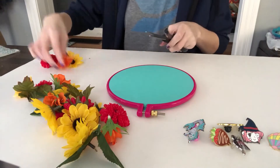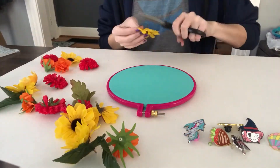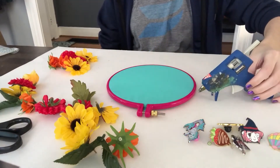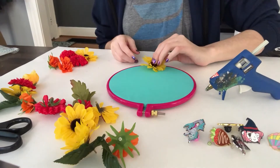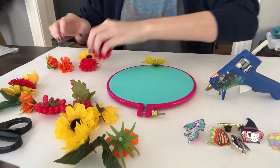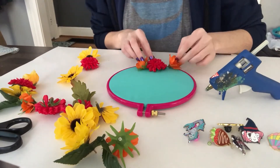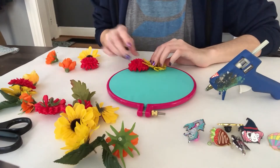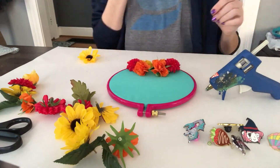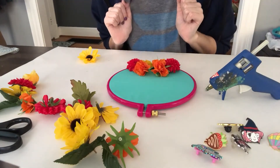Now it's hot glue time. I'm taking the hot glue gun — it's plugged in and warming up while I figure out where I want to put my flowers. I wasn't really sure how I wanted to situate the flowers. You could totally skip this step if you wanted to — it's not necessary if you have more pins. I didn't have a lot of pins so I thought I'd just put a little floral design on the bottom because I love flowers.